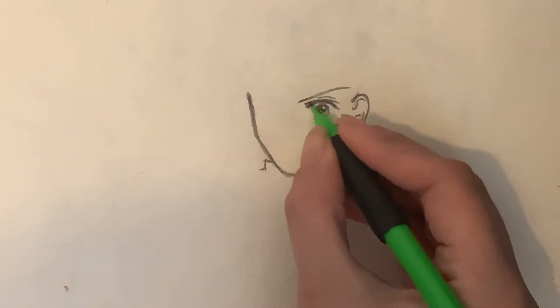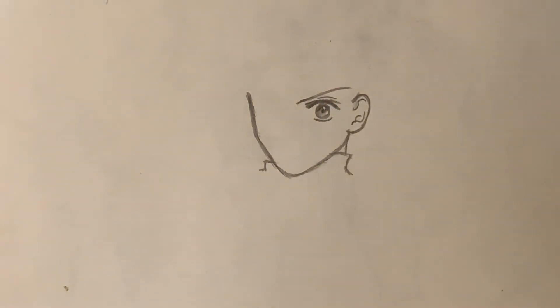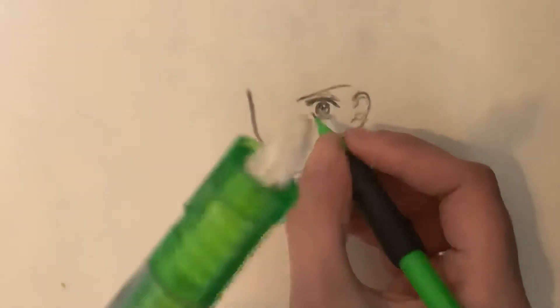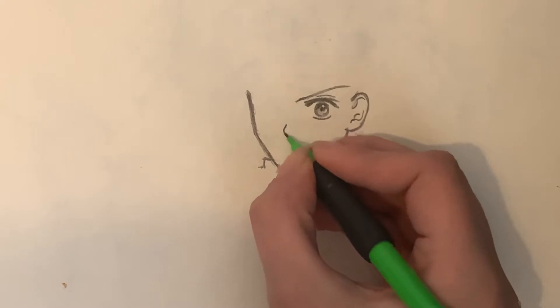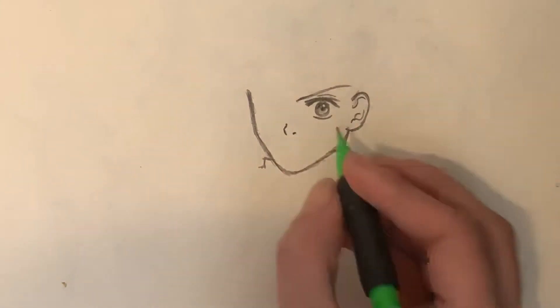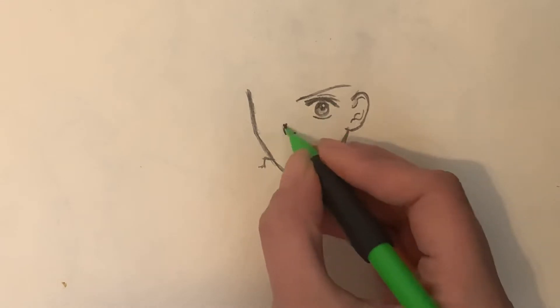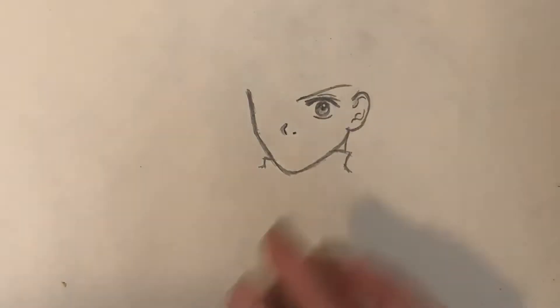Do forgive me — this is actually my first time drawing him, so I don't know if I will make a lot of mistakes or not. But that's why we have our handy dandy eraser. His nose is fairly small — just your average anime nose, nothing super special. Just draw this, and then the nostril right here, and of course there is a shadow, which I usually do later.